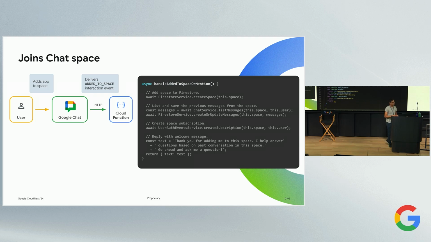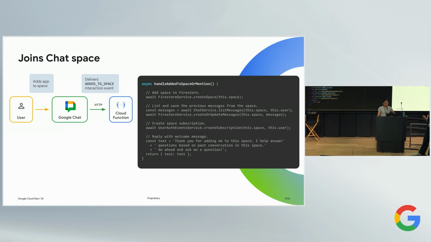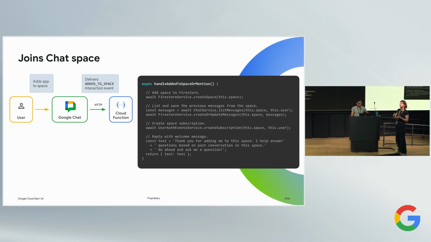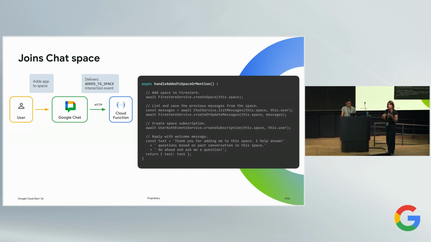Yeah, I think this first cloud function is handling the app logic for interaction. Chat apps can be app mentioned, added to spaces, removed from spaces. They can have interfaces that you can click, like buttons that run other functions or populate other cards. So really what this is doing is handling all those interactions. Anytime the chat app will get an event object, which we call an interaction event, and that's how it handles that logic. Whenever a user adds it to the space, it's going to get an event called added to space, and that will kick off all the logic that Vinay was just talking about to get it all set up in the space itself.